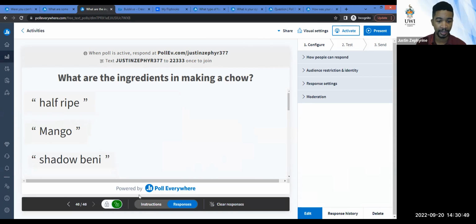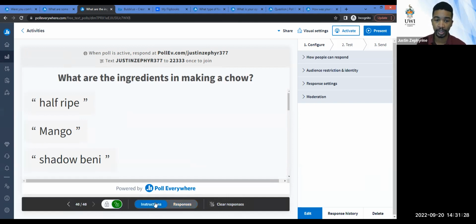You would see a little lock, but be careful when you lock it, because sometimes you have to make sure you unlock it. Let me just move this to the top. At the bottom of the screen, you would see a green unlocked padlock. Those little buttons at the bottom of the screen are just quick settings. If you want to clear all responses, you could do that. If you want to lock the poll, you just click the padlock, and to unlock it, you click the unlock version.